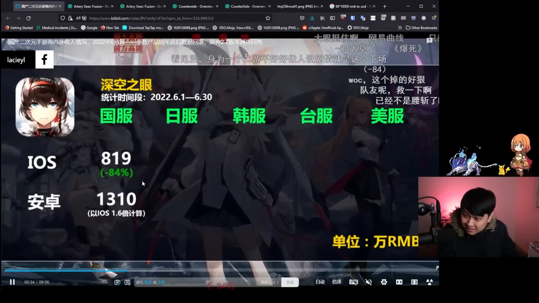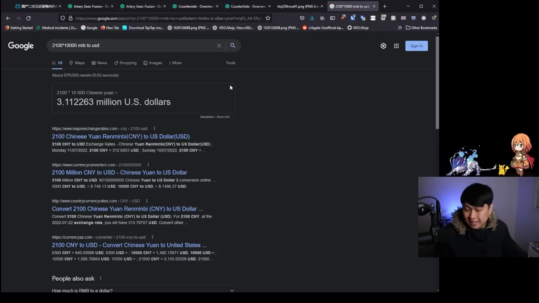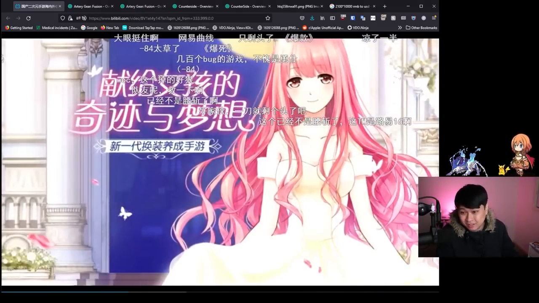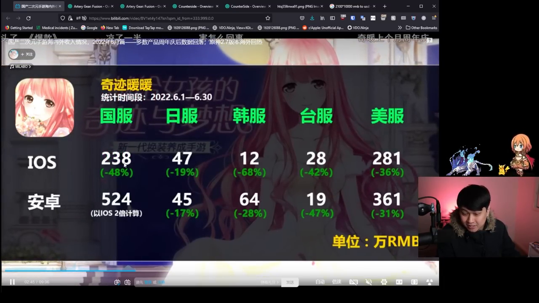And so next we have Aether Gazer, and ouch. 84% decrease? I mean, if you add that up, that's what? Like 2.1 mil? No, sorry. So that's actually about 3.1 mil US dollars. I mean, that is a dramatic decrease, but $3.1 million for a gacha game, I'd say that is quite a big success still.